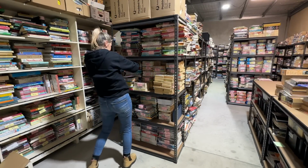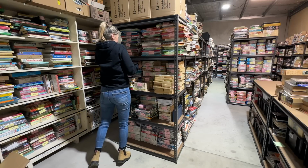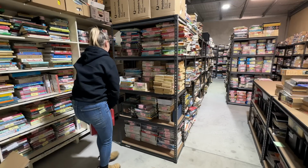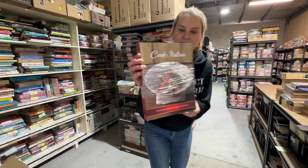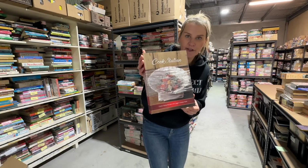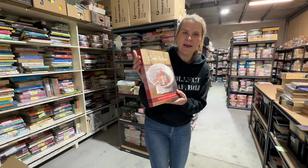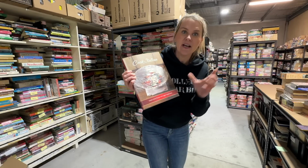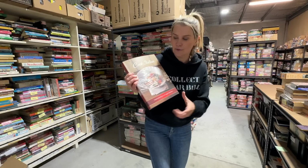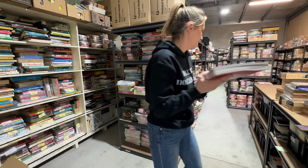Another one on this shelf here. I can see it. Another new listing. Oh, it's heavy. Let's look at that. So this is a bundle of 3 cookbooks. I've just listed this. I've sold it for $29.99. All 3 cookbooks are on Italian cooking, and they're all by the brand Leggo's. So Leggo's in Australia, they make all the jars of pasta sauce and stuff. Very popular brand, and this is a lot of their cookbooks.